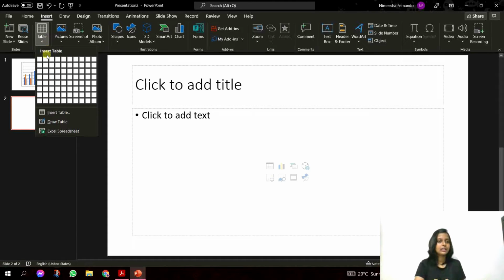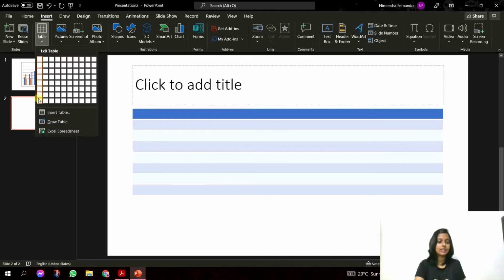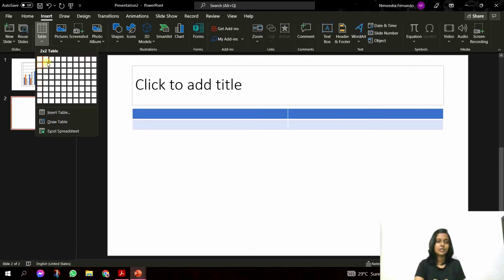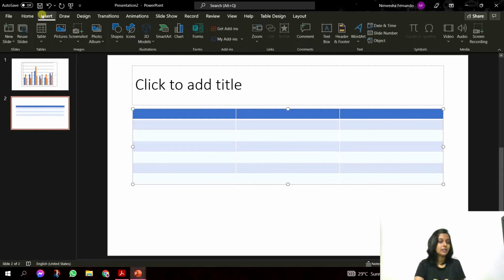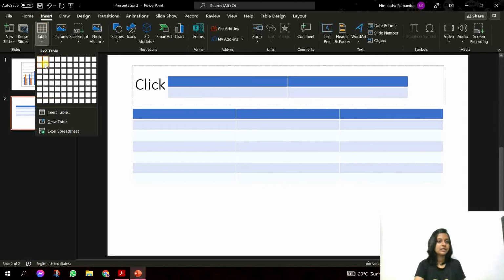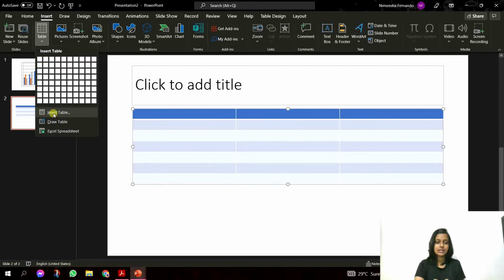In here, you can see this side is the number of columns, and from top to bottom, this side is the number of rows. You can choose the table as you wish, but if there is a table which is not included in here, you can draw or insert table.